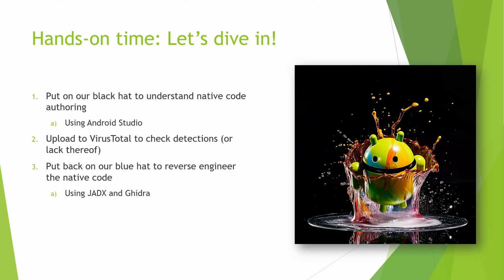Let's dive right into writing some native code. What we're going to do today is start by putting on our black hat to understand how a malware author would think if they're trying to write some native code. We're going to be doing all of this within Android Studio. Then we're going to upload the application that we create to VirusTotal to check whether our native translation has successfully removed some of the previous detections that it had. And then we'll finish by taking on our blue hat and trying to reverse engineer that native application that we just created. We'll be using JADX and Ghidra to do this.